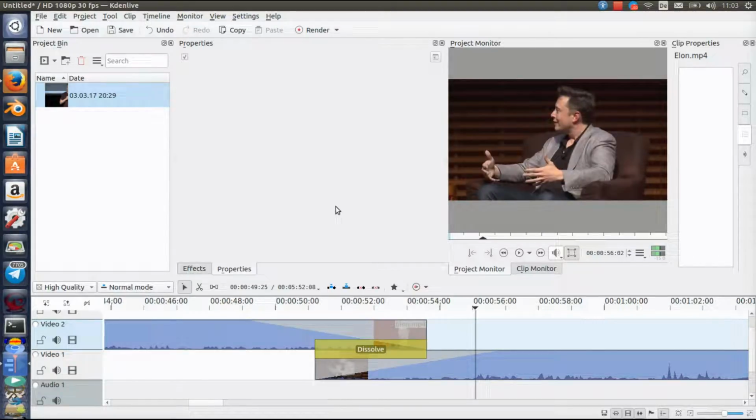So as you can see, now it looks way better, and you can also hear that the sound doesn't overcut, so that's really nice. You got the sound fading out in the first video and the sound fading in the second video, in the second clip, I mean. And yeah, that's pretty good. And also, it wasn't as smooth as it would be if I would render the video, because my laptop isn't that powerful, so sorry for that.